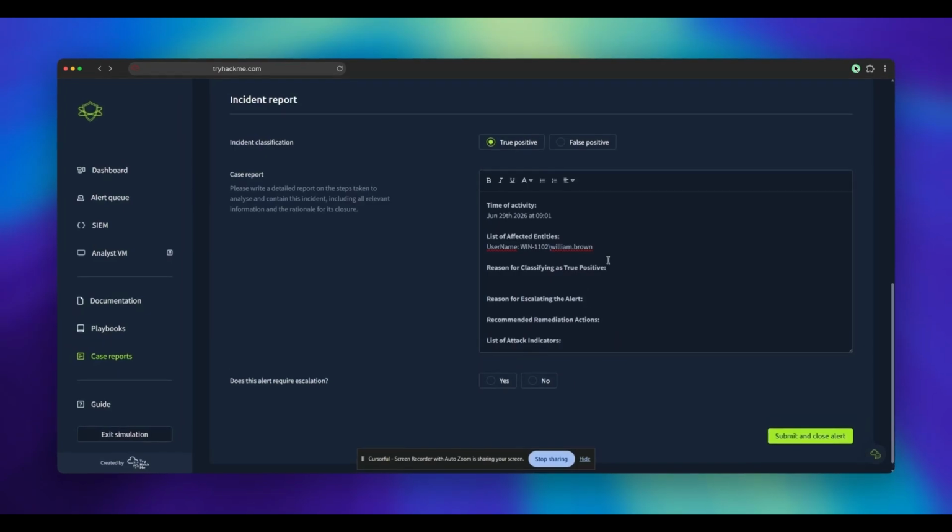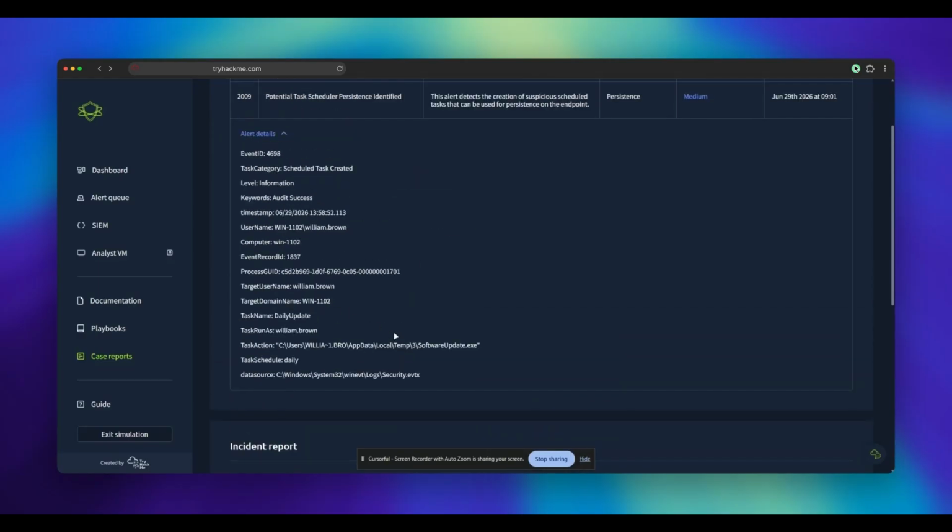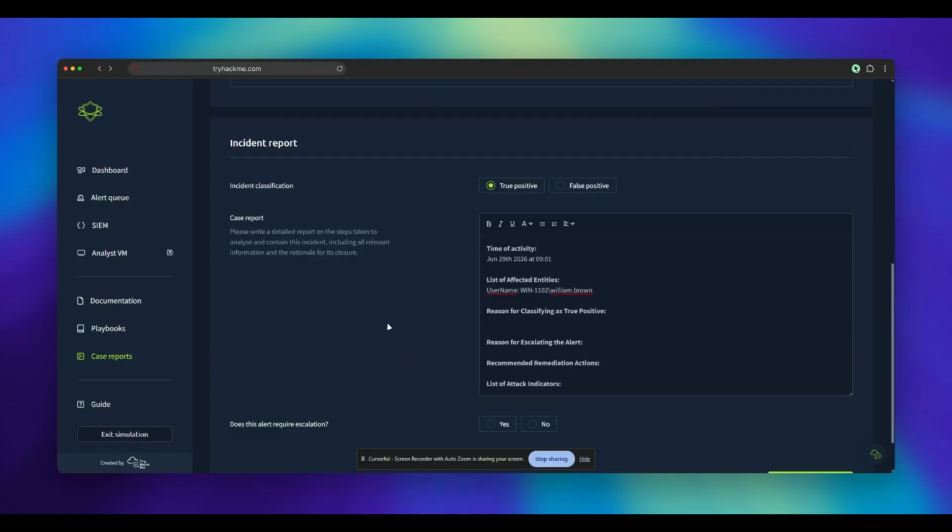Reason for classifying as true positive: daily scheduler for suspicious file.